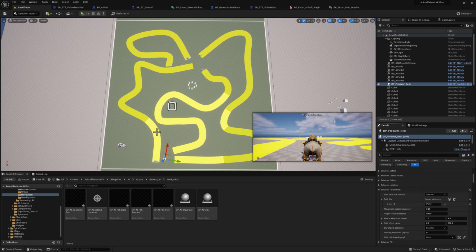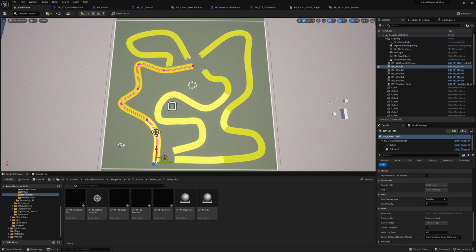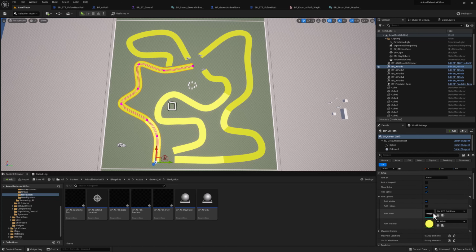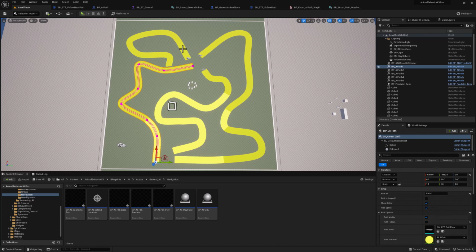So in this case, path 1 is equivalent to this path right here. As you can see here, path 1. But I also have another path here that also has path 1. So that's another improvement on the system. Before, you had to actually select the instance of the path directly to the animal, but now you can just have an ID, and even with path 1 or whatever ID you give it, the animal will grab all of the paths with that matching ID and just select the closest one. So that's kind of the default behavior here.